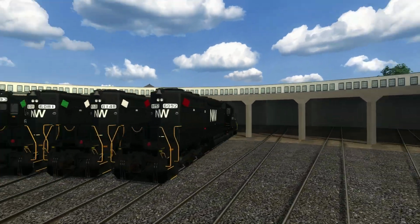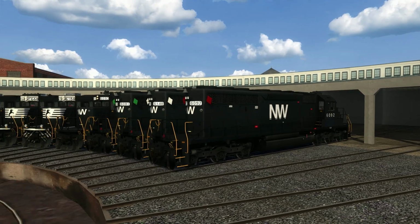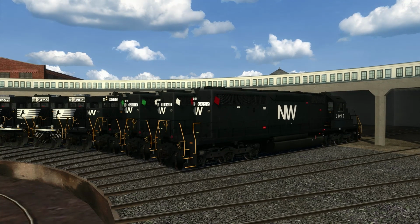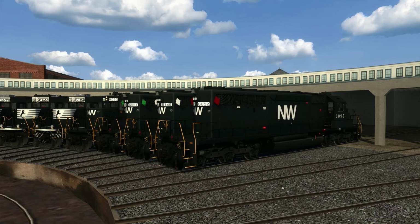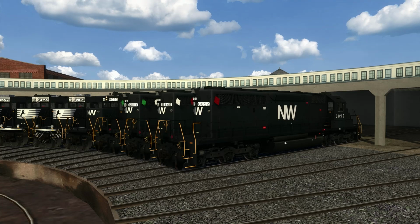So anyway, these over here really caught my eye right away, because we don't have a lot of good Norfolk Western stuff. We don't really have any Norfolk Western stuff, right? I mean, there's like some old DTM items, I think. But anyway, these are Norfolk Western, obviously. The logos look really nice. They've been upscaled from when I originally saw this pack, and they may get upscaled again, but they look pretty good as it stands right now.